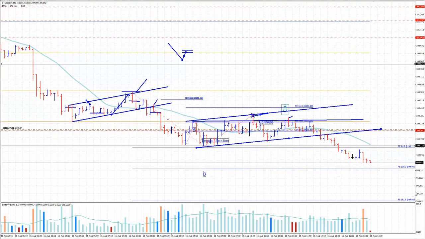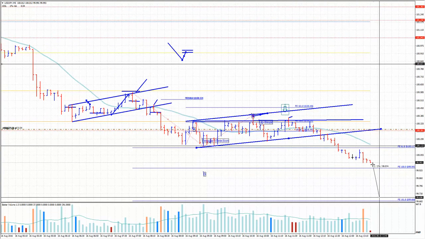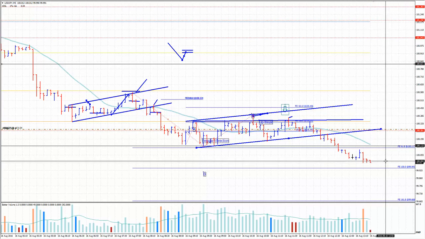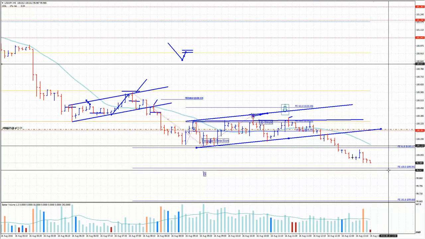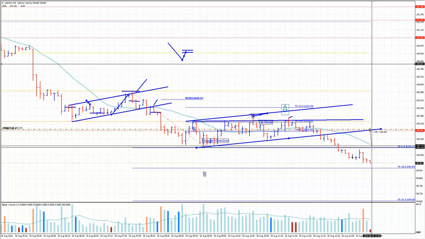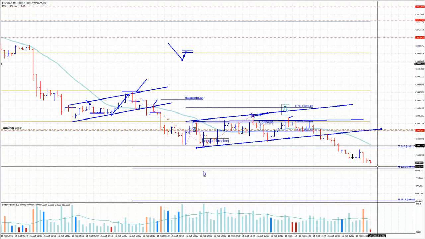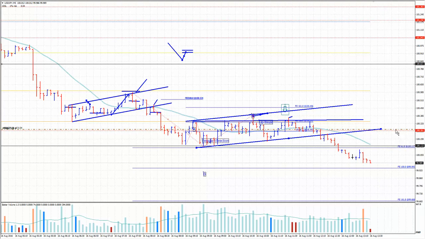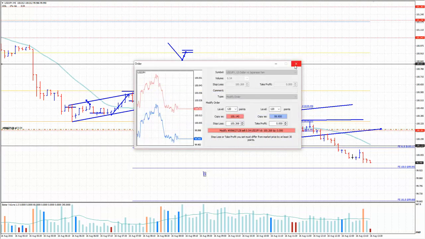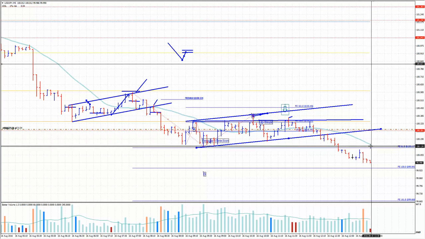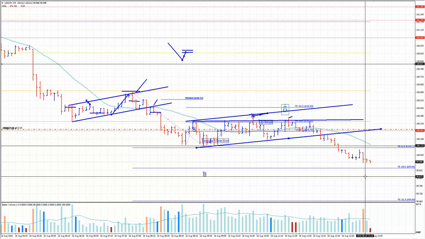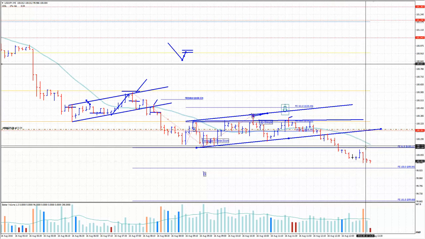So I will weigh this. Potentially I will try to take 160. I will try to take 30 pips more. Right now I'm in plus about 30 pips. So it's a 1-2 ratio already in plus, but as long as the price action is confirming that this is going good, I can ride with this. And not just that, I can place the stop loss order in this area, and that way I lower it and book more and more profits as the price action progresses. So this is also part of the mentorship program: how to manage your position when it's profitable and how to ride with the price action.